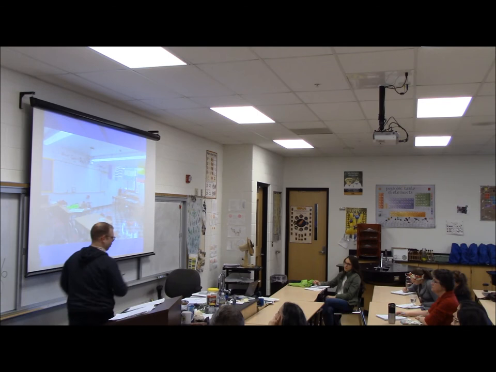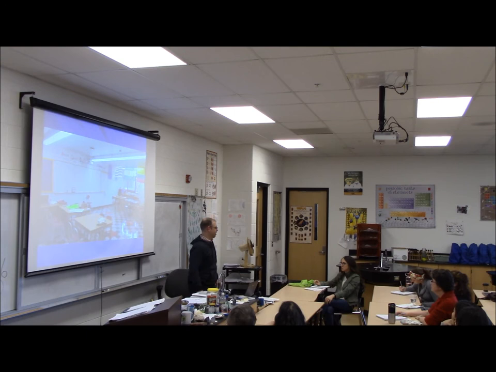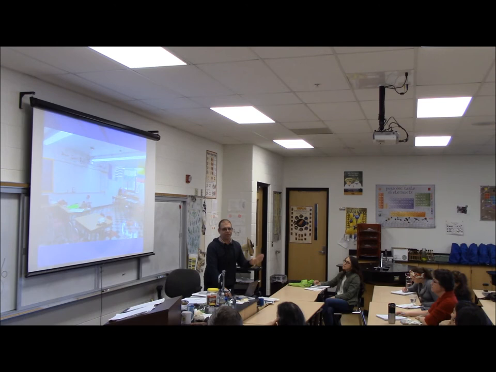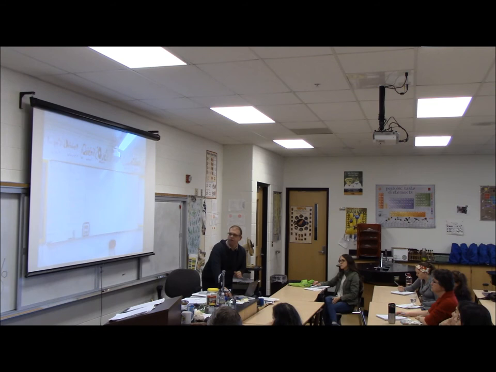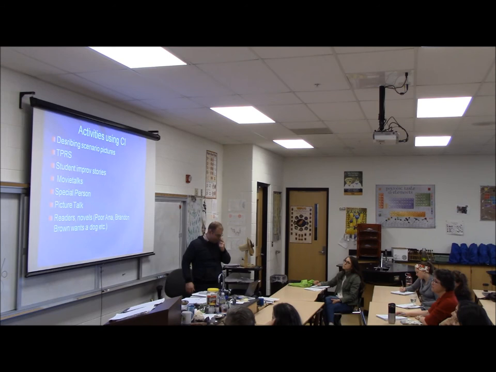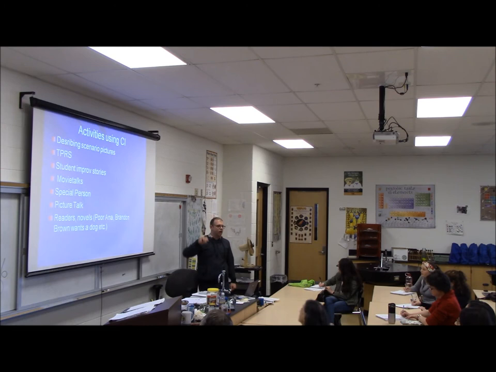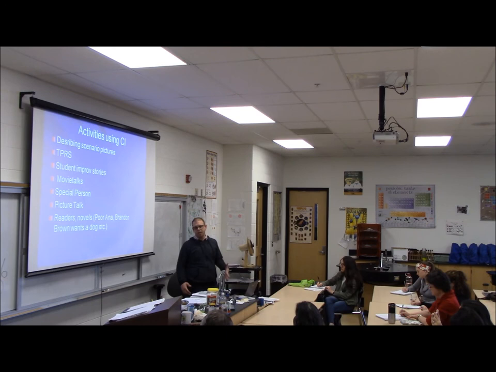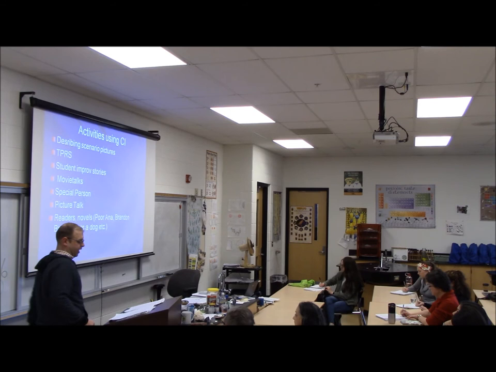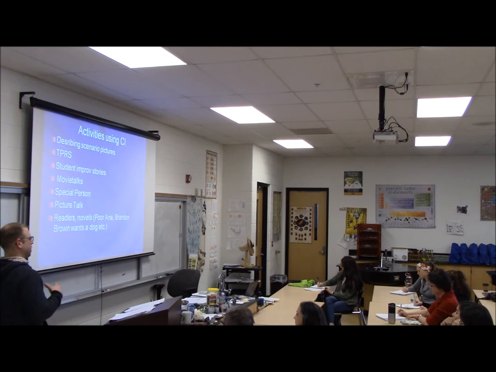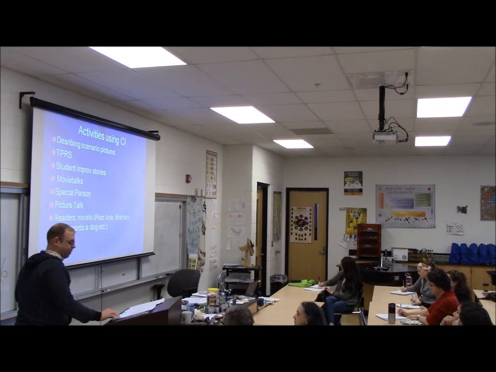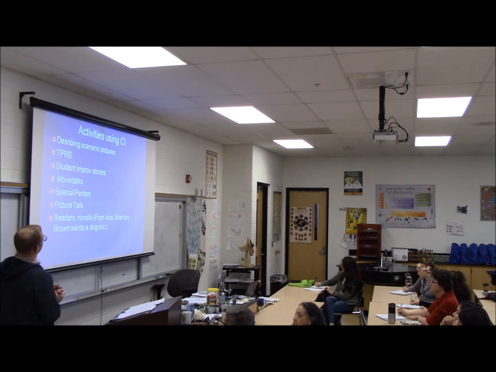Everything's in third person — we'll talk about how to incorporate first and second person if you're always doing stories in third. Activities using CI: describing scenario pictures — sometimes a picture of a girl riding a bike in a park, and I just start circling that. Or it's a TPRS story. In my case I write stories from scratch because I'm bound to the textbook. I take the vocab list, see what the grammar element is, and create a story, use it as much as I can. Using CI to teach a traditional textbook syllabus — we argue not to do that, but when you have no choice, CI is better than no CI.